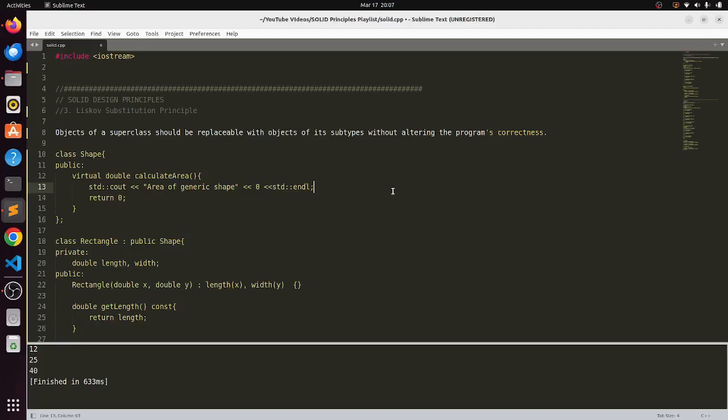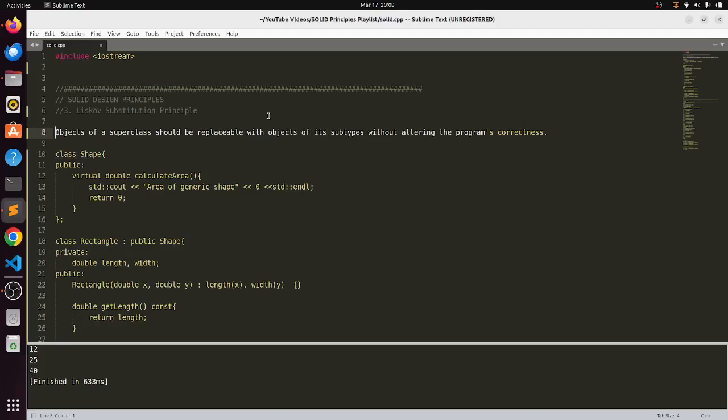It simply means that if you have a class that is being used in a function, and we replace that class with any of its derived classes, we know that derived classes will inherit the functions from the parent class, so definitely they can use those functions. So if we replace that with any of the derived classes, then that function should not change its behavior. It should work seamlessly with those classes as well. So how will it work? It will work if you design your classes properly.